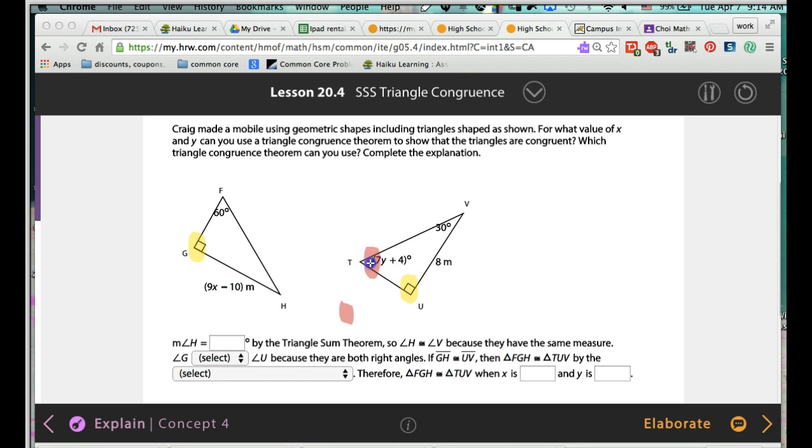Well, this angle here and that angle there, they have variables in it. I don't know what to do. So let's just try and use common sense. If this is 90 degrees, right? Because we know that little square thingy means it's 90 degrees. If this angle here is 90 degrees and this is 30 degrees, how big is this angle right here, guys? How did you get 60?